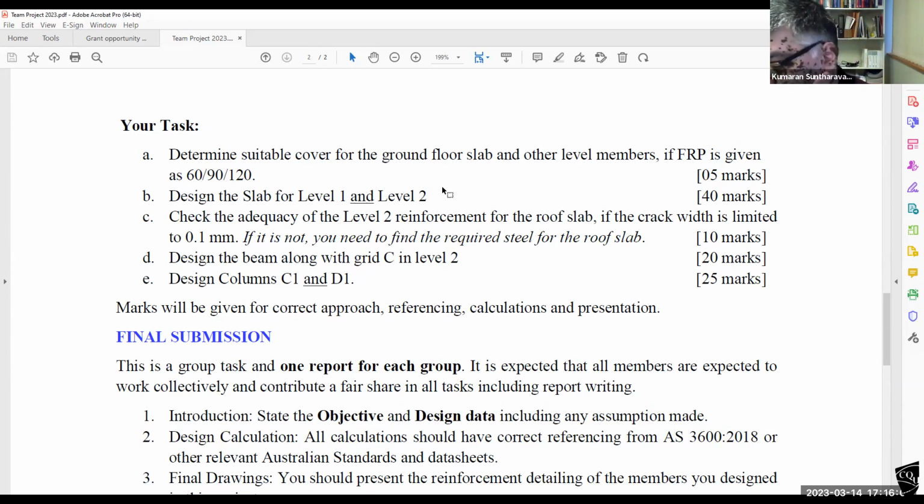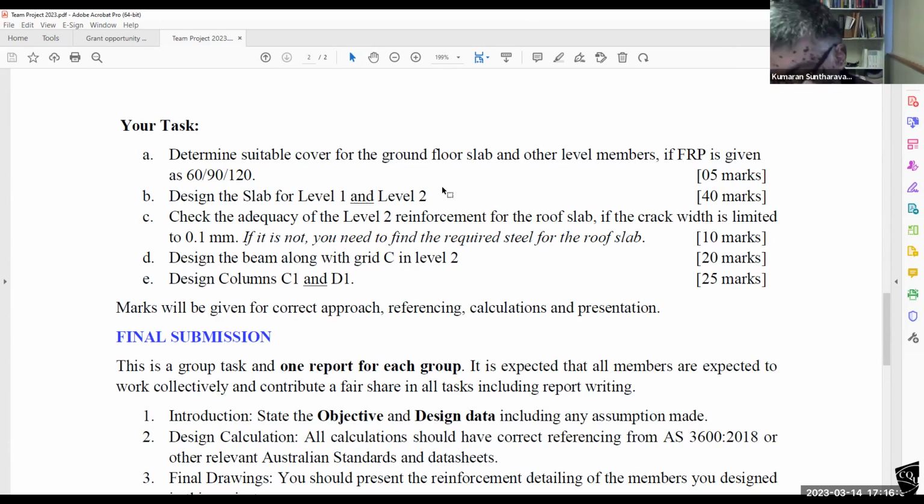Once you have those things, you should be able to analyze the slab. So first thing is we need to check the assumed thickness. So we assume 100 mil or 150 mil, whatever. Better to start with a smaller number. 100 mil is 4 inches.